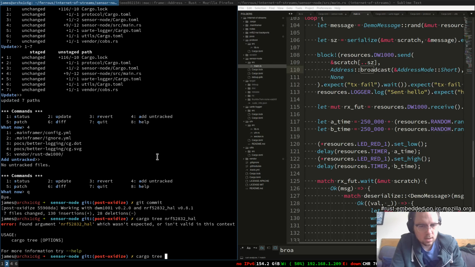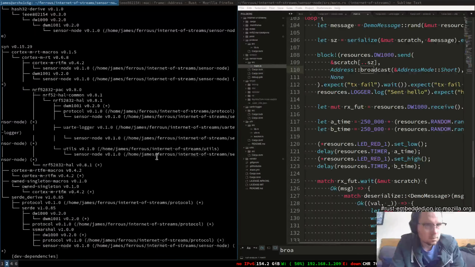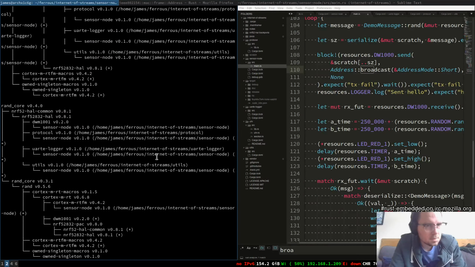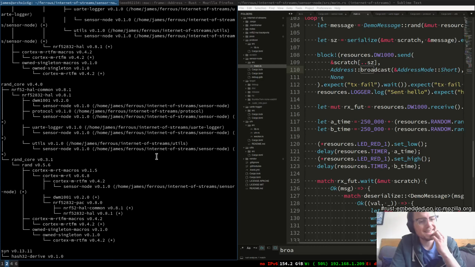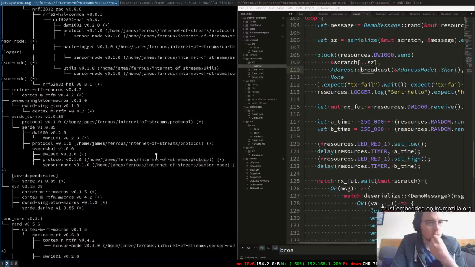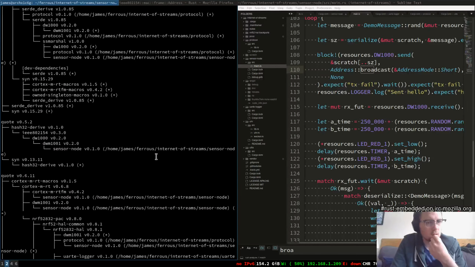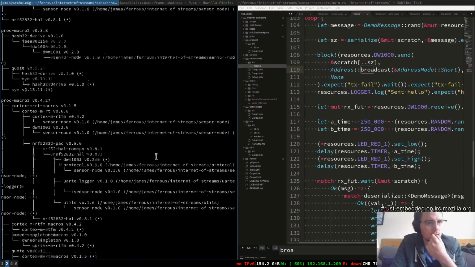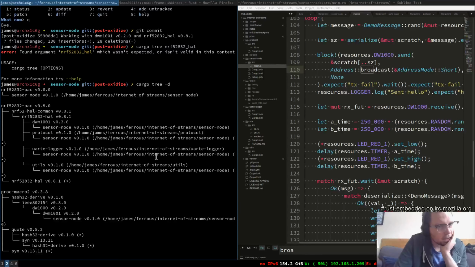It doesn't work like that. Multiple SYN, that's probably fine. This is all dev dependencies.